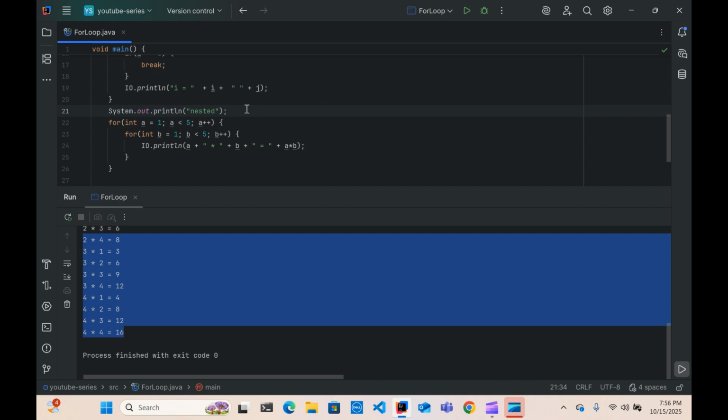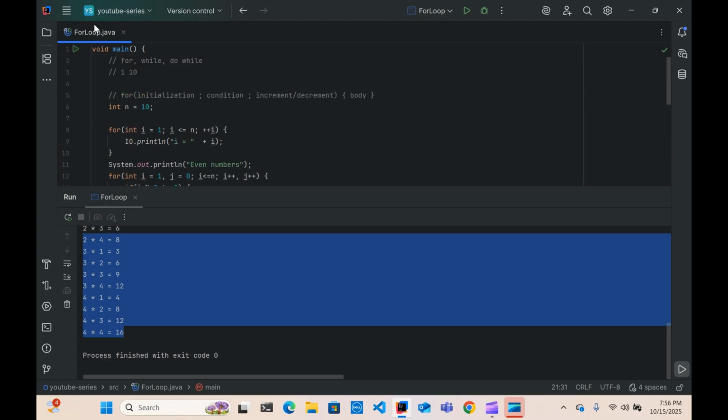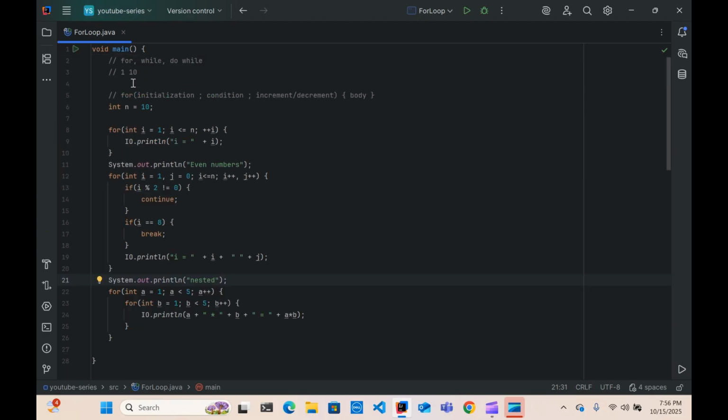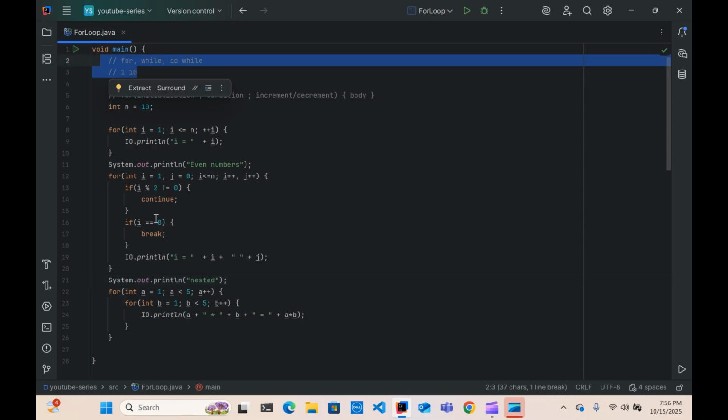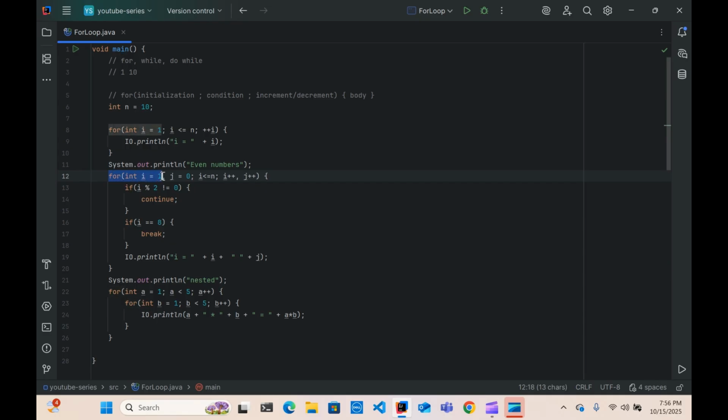So that was pretty much it for this video. Basically, when you are doing looping, especially a for loop or any kind of loop, it is very important that you initialize a variable and you keep some condition. I just wanted to show you that you can write multiple initialization variables and multiple conditions here. And this last one is optional, but use it carefully. For example, syntactically, if you include two semicolons, it is fine.